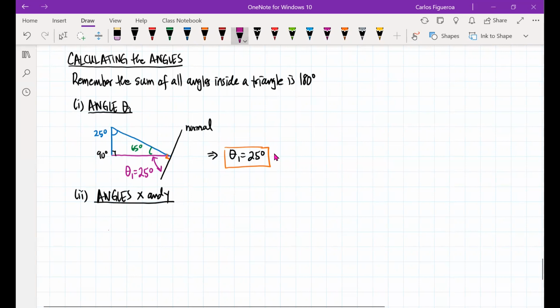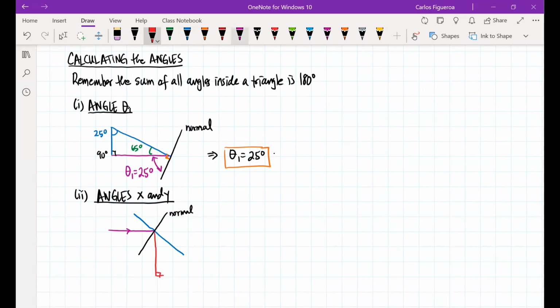I have my ray 1 coming in like this, and then I have my normal. I should be careful here, because if I look at this guy coming in, that's the edge of the prism. So then the normal has to be perpendicular to this. And again, this is the normal. So when you're looking at this, you can see that this is my perpendicular bisector right there.